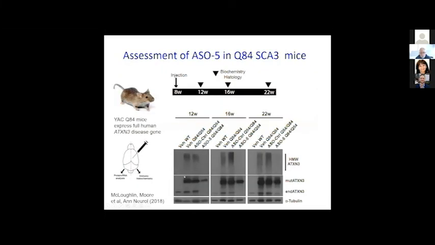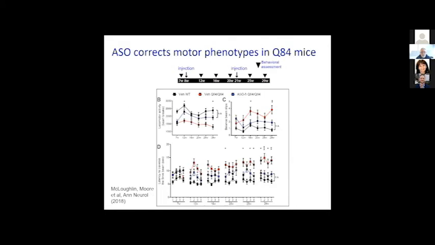We showed that this was eliminating both the monomeric ataxin-3 as well as the aggregated ataxin-3, and that the ASOs worked for a fairly long time in these mice. You know, a couple months after you've injected it, you start to see accumulation of the protein again. So we realized if we're going to really see if ASOs work well, we need to be looking at multiple deliveries and then following the mice over time. So this led us to actually do a phenotype assessment where we injected at early, and then we followed them, and then we injected once again, and then did our final assessment at 29 weeks.